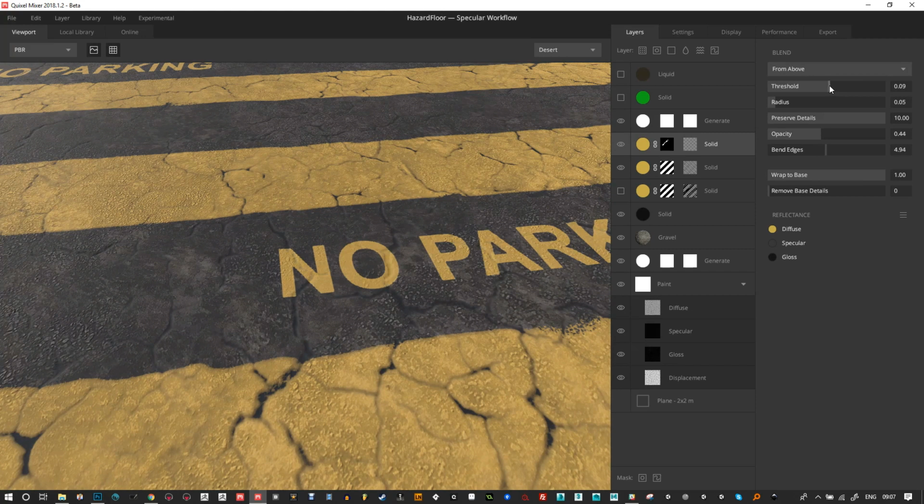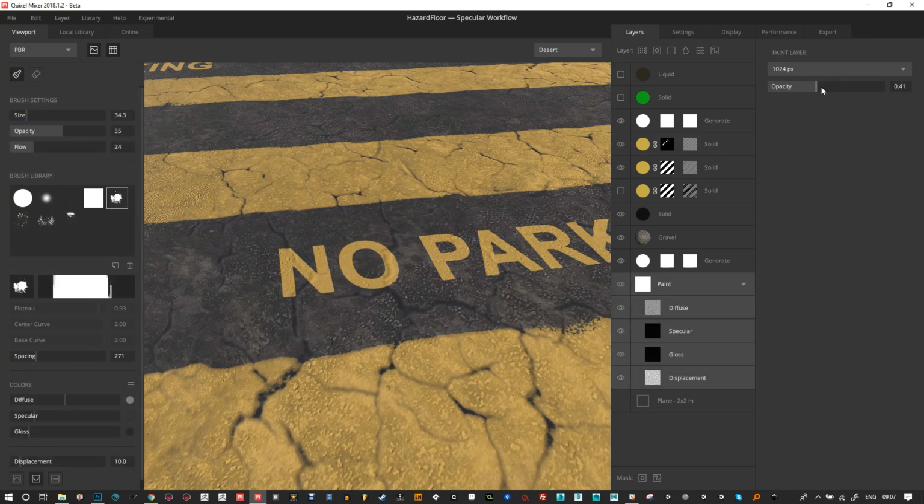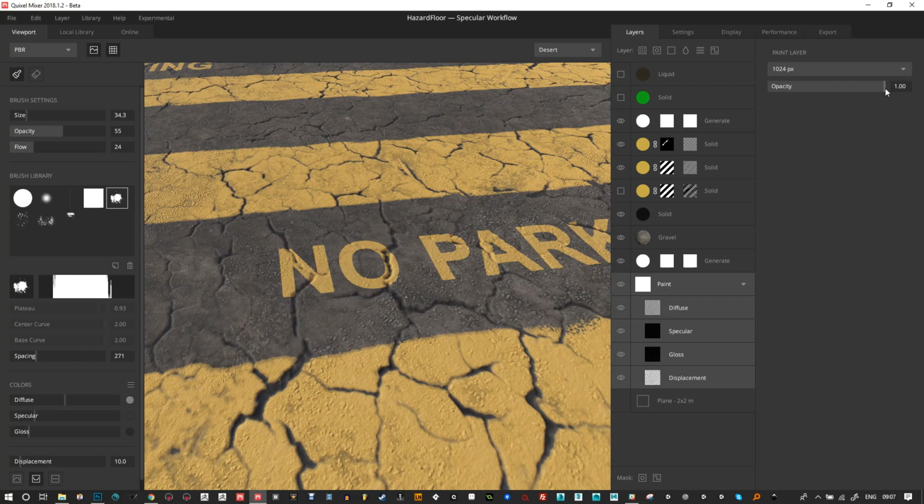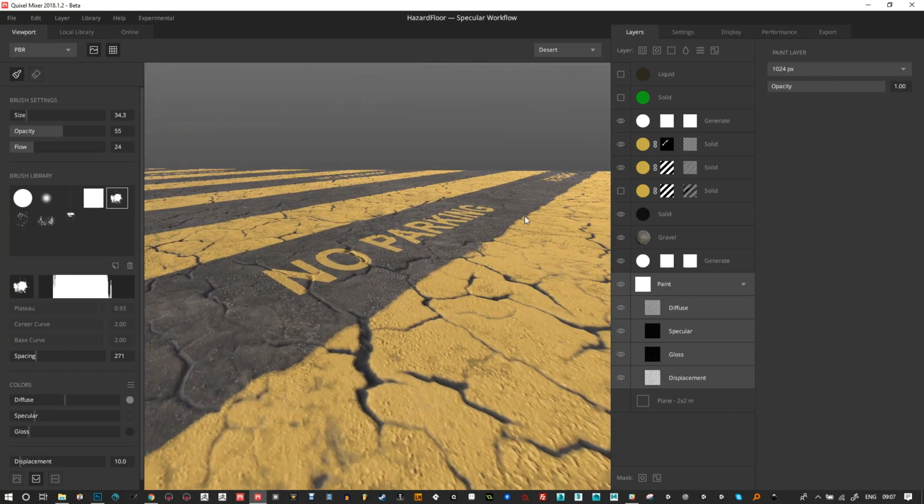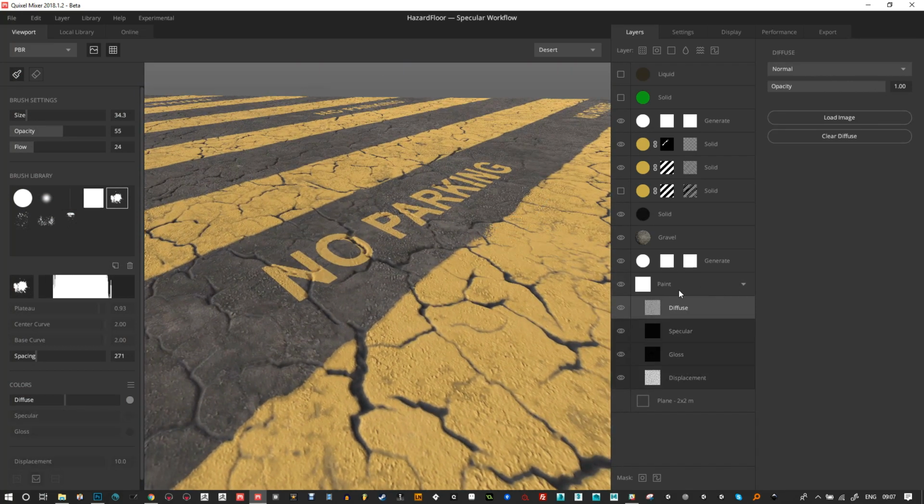Alright, so I think instead of trying to fudge with these layers, I could change this layer some more, just to make it a bit stronger. The diffuse, I could change the diffuse maybe, or the specular.